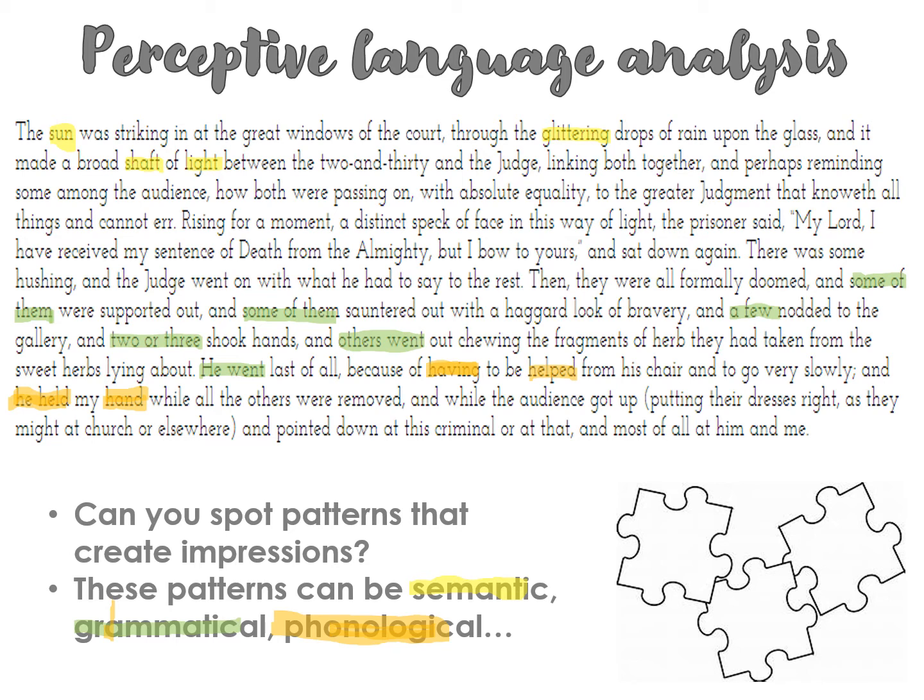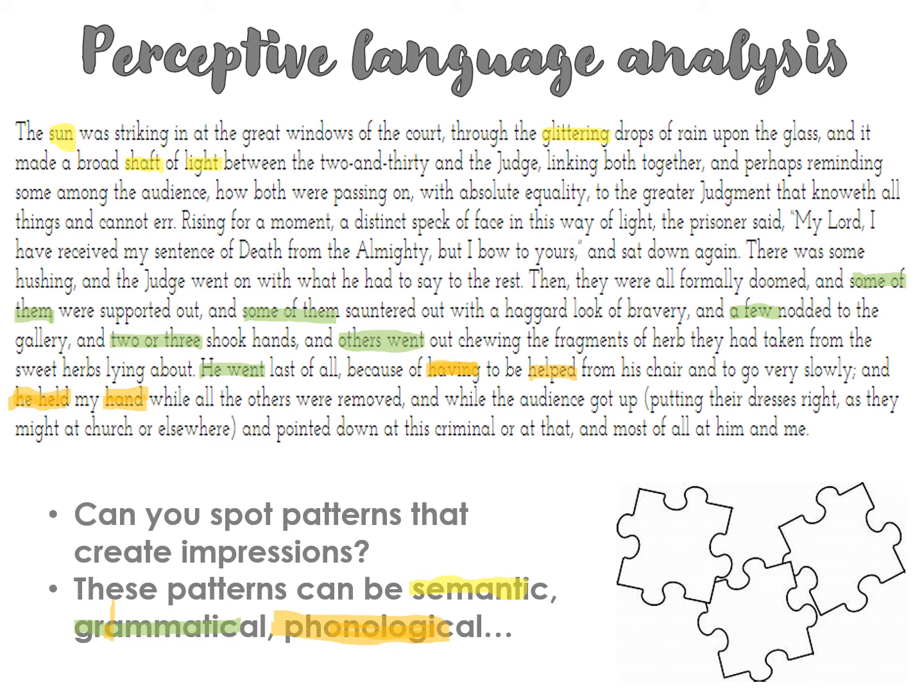So throughout this sentence and with the sentence that follows, you've got some syntactic parallelism, or what your teachers might have perhaps taught you as parallel phrasing. And what this does is it builds and it builds and it builds up to the moment where Magwitch leaves. "He went last of all." So you get a suggestion of the variety of people who have been doomed to die in this court case. And in that variety, it's Magwitch that sticks out, because from Dickens' perspective and from the character of Pip's perspective, he's the narrator here, you understand Magwitch's importance to Pip.